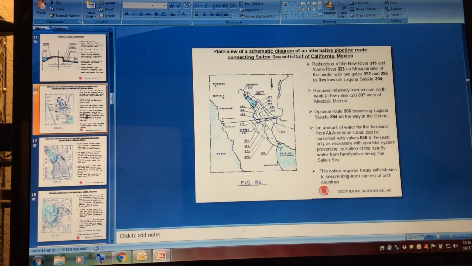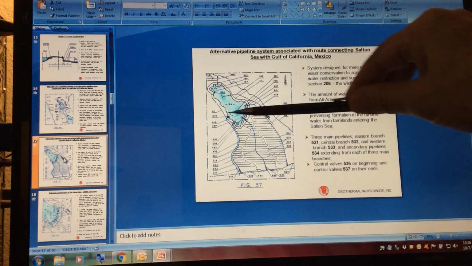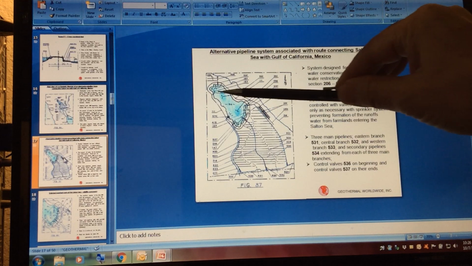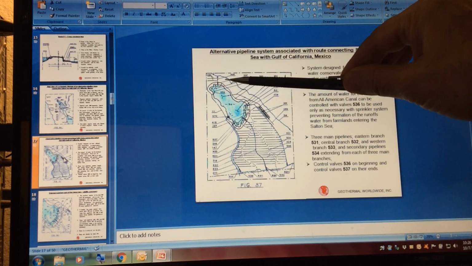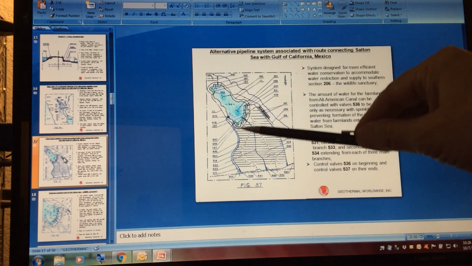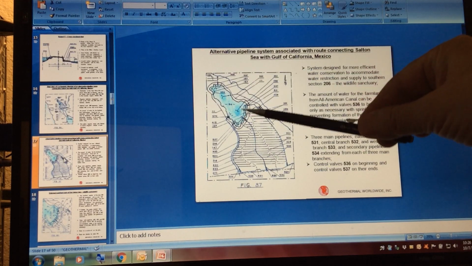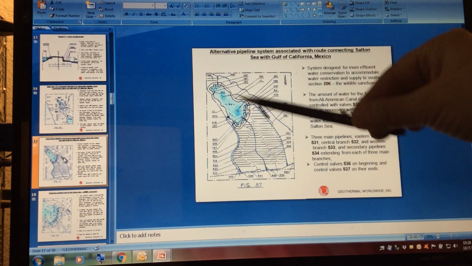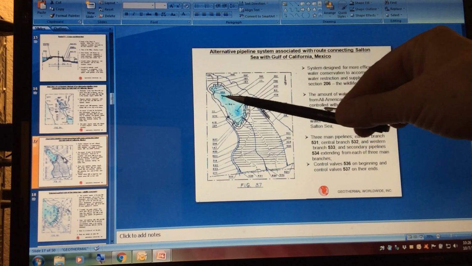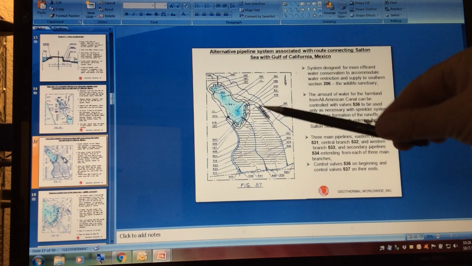Let me zoom in on 17. So we do have, this is the border with Mexico. This is the Salton Sea, the northern part and the southern part, divided with a new two-lane road. This will be a wildlife sanctuary. The wildlife sanctuary will be conditioned for tourism because we are going to desalinate the lake by extracting high salinity water from the bottom, two sections, the bottom of the lake, and into a new design geothermal power plant.